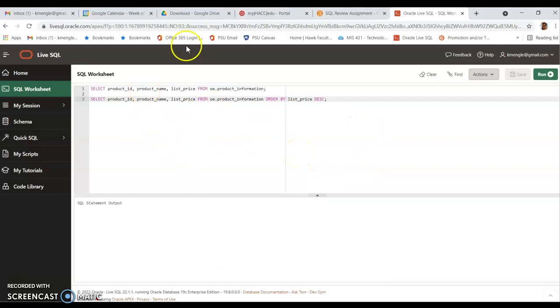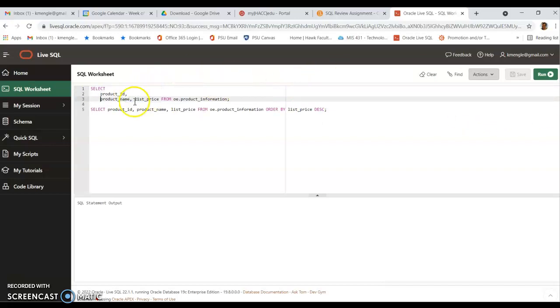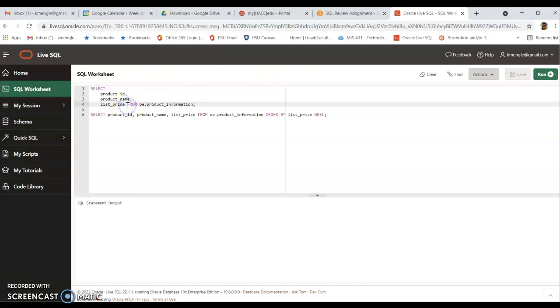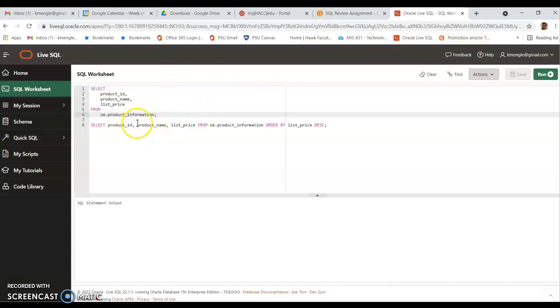into my window here. Now, the one thing that I want you to get in the habit of doing is actually formatting your code so that it's readable. Oracle doesn't care about that. It will read anything. You could put everything on one line of code, but in this case, to make it more readable for humans, we're going to change the format a little bit and put the keywords, the reserved words, to the far left, and then indent the other information.